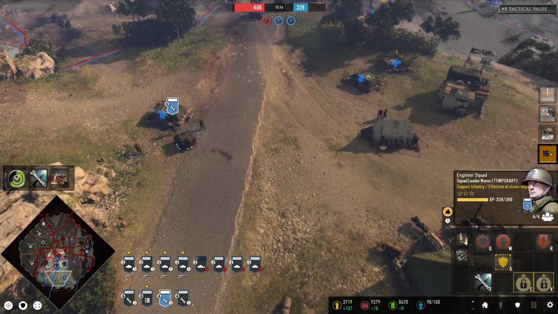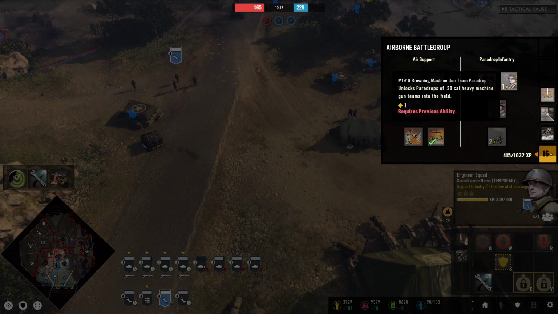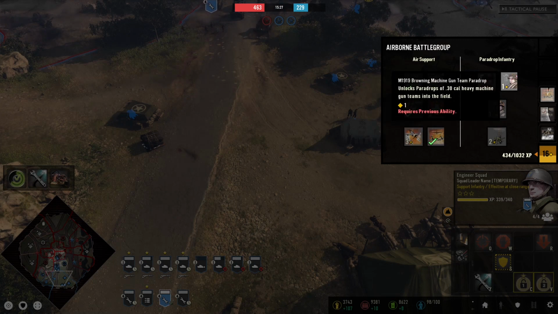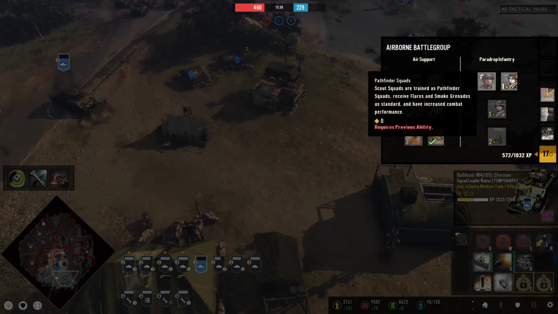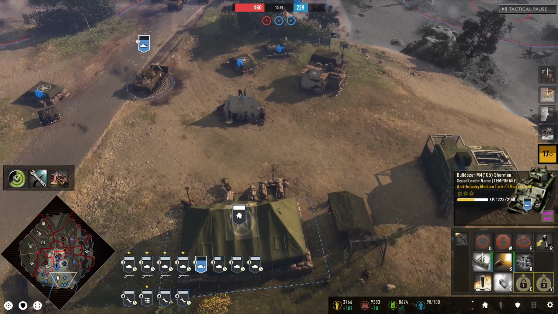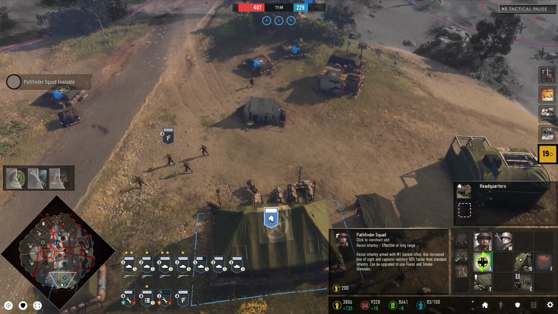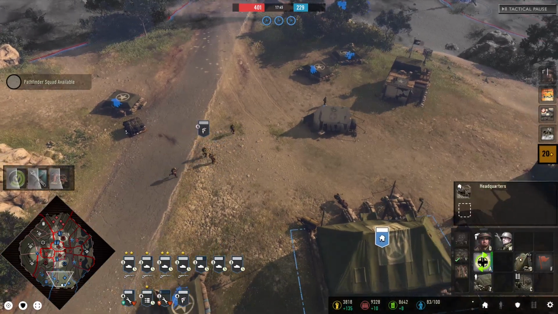If we move on to the right side, then we have access to either the Pathfinder squad or a .30 cal airdrop. The Pathfinders cost 0 CP, while the Browning costs 1 to drop. Our objective's clear. If we take a look at Pathfinders, they cost a total of 200 manpower. And as you see, they replace your scout squad, as they are essentially a superior scout squad.